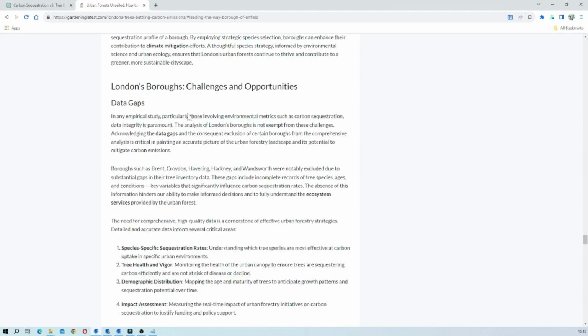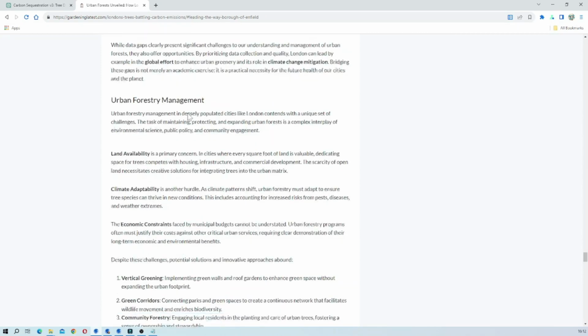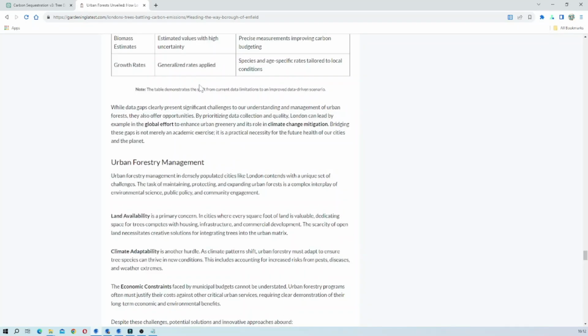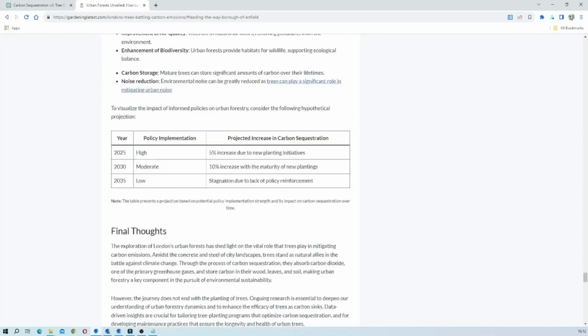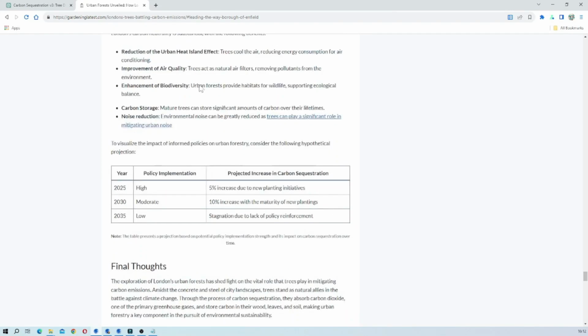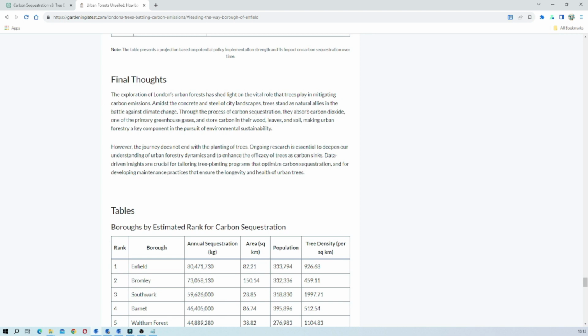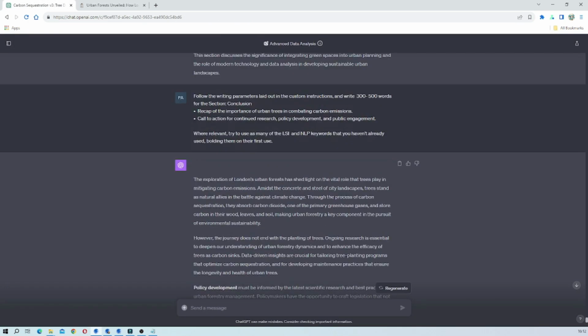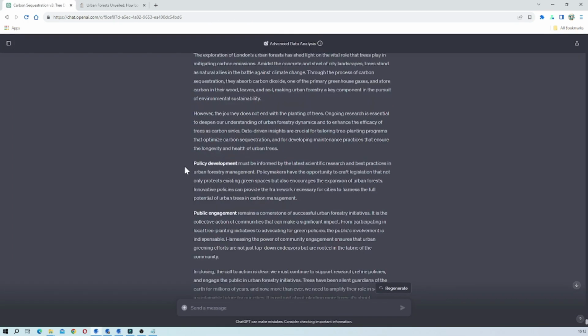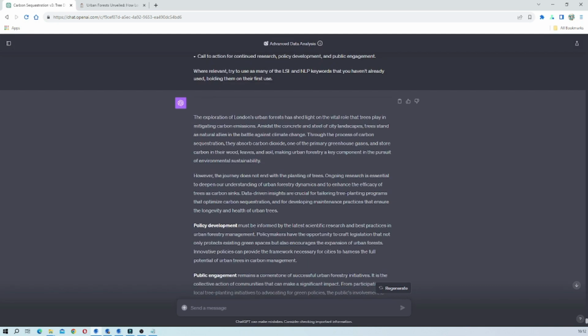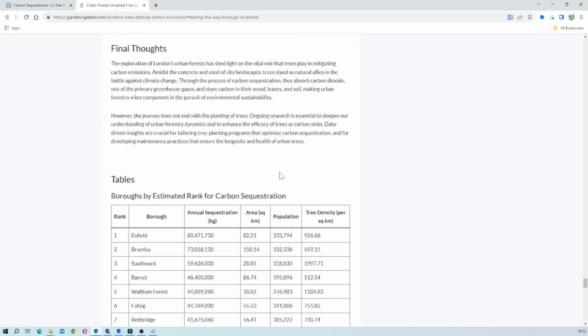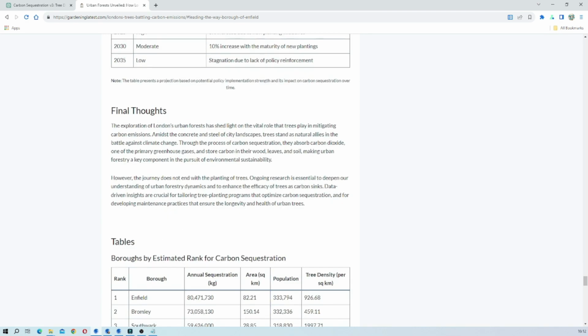Now we then went through the data gaps, which we've just seen, looked at urban forest management, and instead of a conclusion, I just put final thoughts. As you can see, this is much shorter than the conclusion that we wrote. We could have done policies without publication. I mean, all of these is fair enough, but closing calls to action, not really that necessary. But as I said, this article, as you can already see, is pretty long.